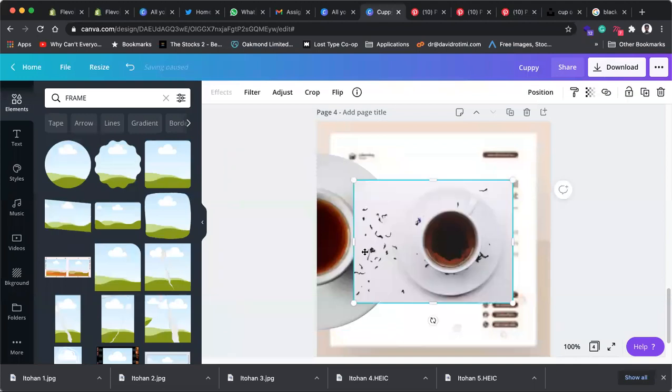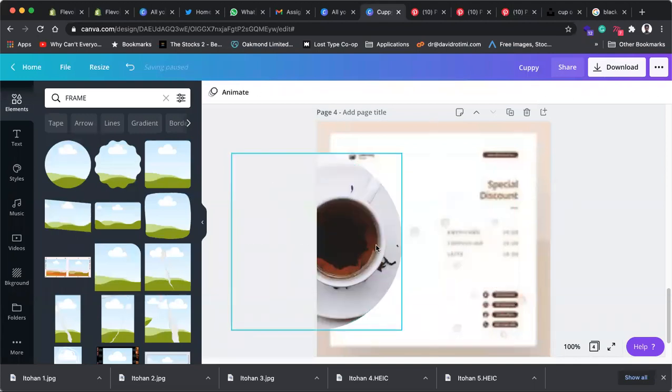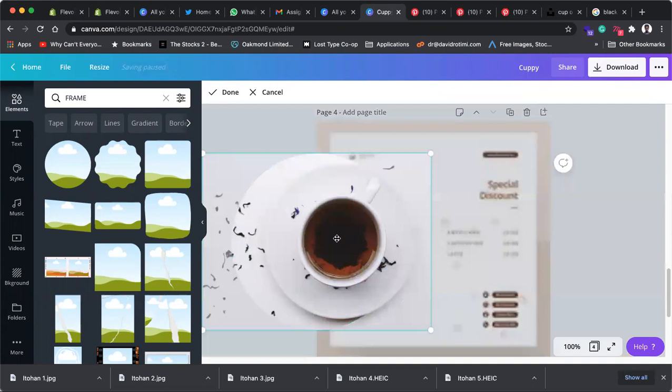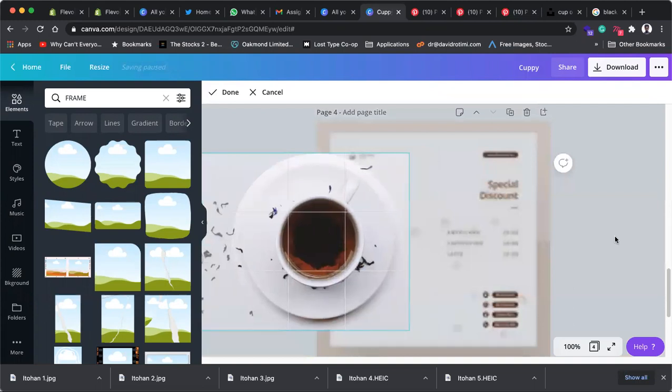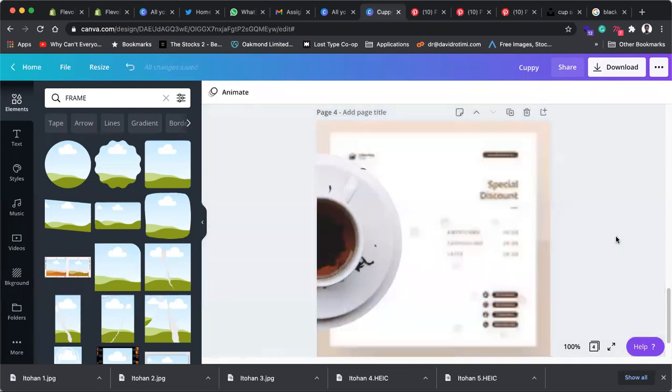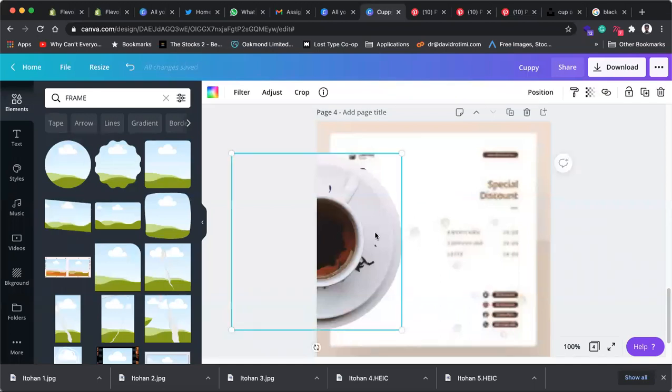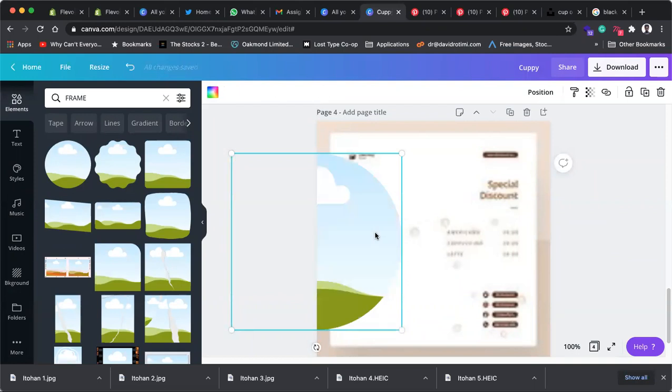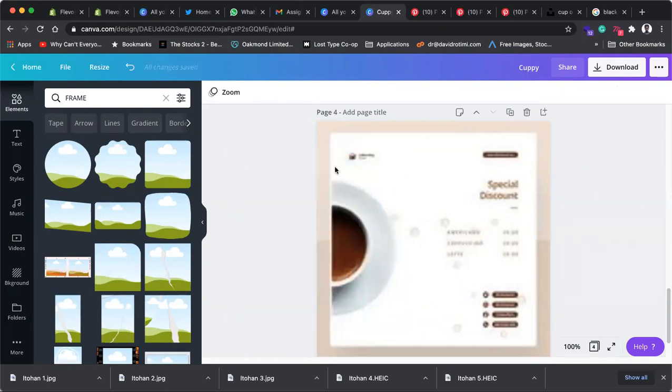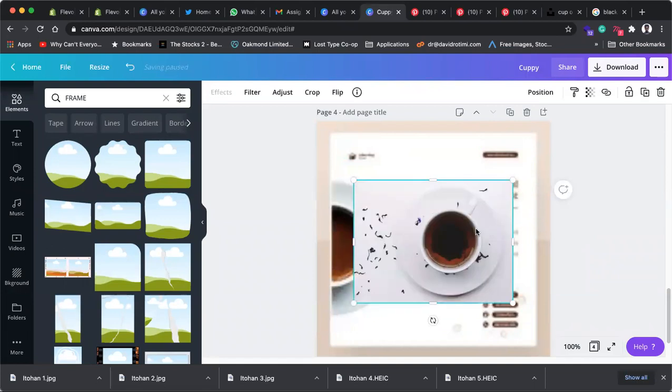Sir, can I ask a question? Yes, please. I've dragged it in. Is it possible to remove the background and then just use the image alone instead? Yeah, it's possible. You can do that. That's kind of like what they did here actually. But I'm just trying to show you also how to use that circular feature, because sometimes you might not be able to remove the background.